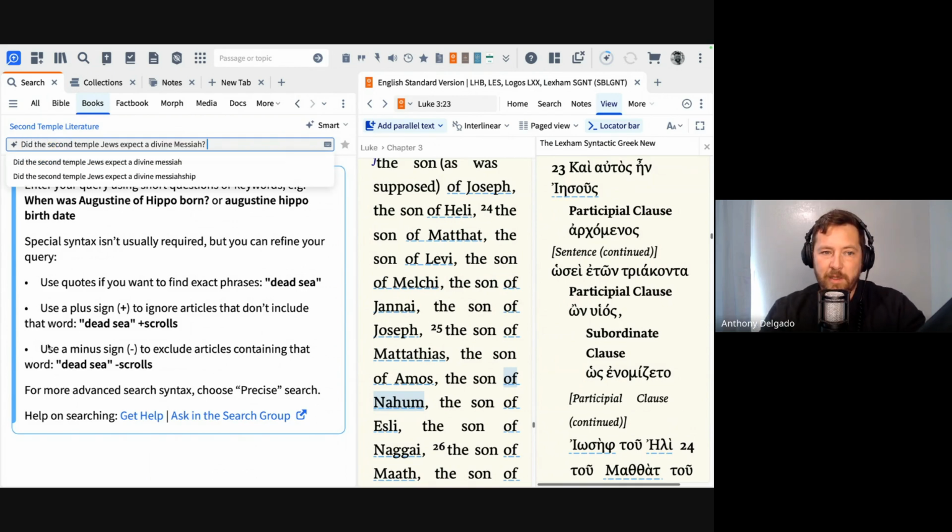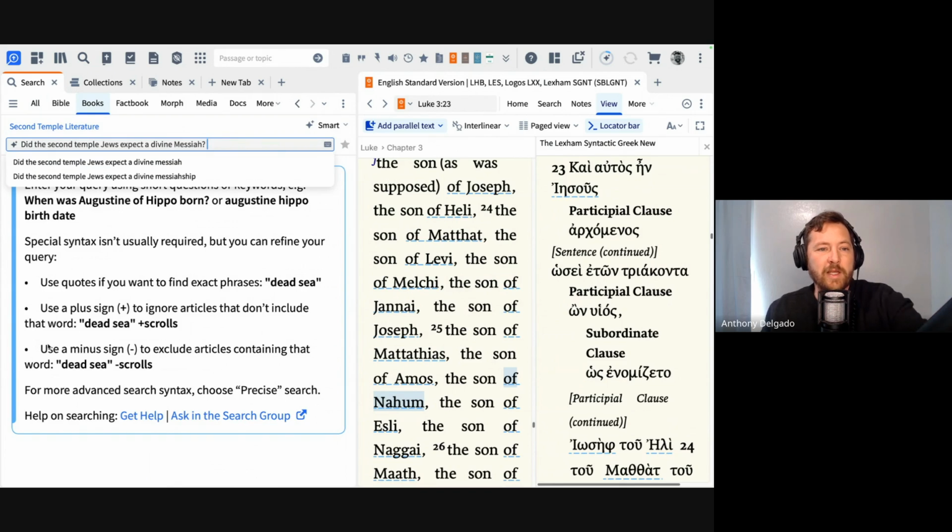And I like to ask, people have found this out with Chat GPT, that the more specific you can ask it a question, write it a paragraph length prompt, then the better answer it gives. But Chat GPT doesn't have access to your books in Logos, right? What I'm actually finding is that you can be too simple. Like if I just put Divine Messiah, it's not really going to get it at my point in the same way as if I give it a full question, but I definitely don't want a paragraph in here. If I put a paragraph, it shapes too much what the results are going to be. And a lot of times it'll tell you, well, none of the books in your collection really addressed that issue. So if you go too specific, especially when you're working in a collection, that can be a problem.